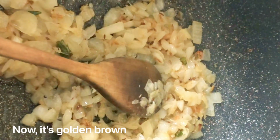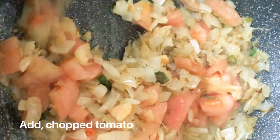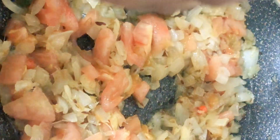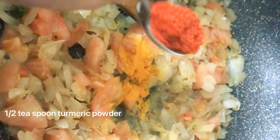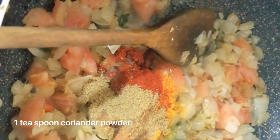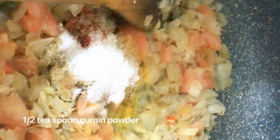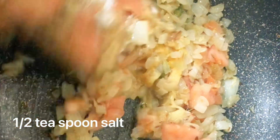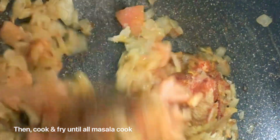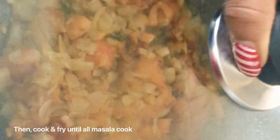Next I'm going to add chopped tomato. Keep frying. Then next I'm going to add half teaspoon of turmeric powder, half teaspoon of red chilli powder, 1 teaspoon of coriander powder, half teaspoon of cumin powder, and half teaspoon of salt. You can put salt according to your taste. Then I'm going to cook the tomatoes soft until all the water is dry, so keep frying another 2 minutes. Then I'm going to put the lid on and let it cook.